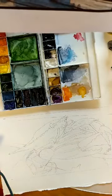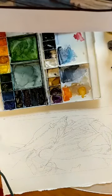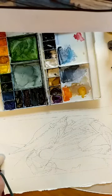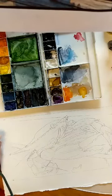All right, let's see. So, we have a happy little crab here, and I didn't mean to say that, but here we go. Happy trees. And yeah, so we're gonna do our thing. All right, so I suppose the best way to do it is to just do it.